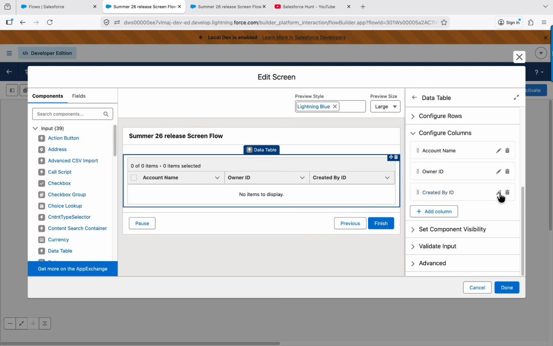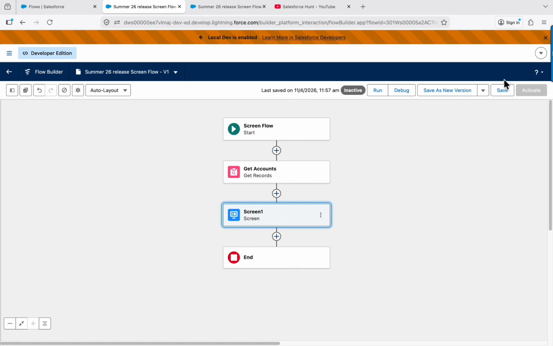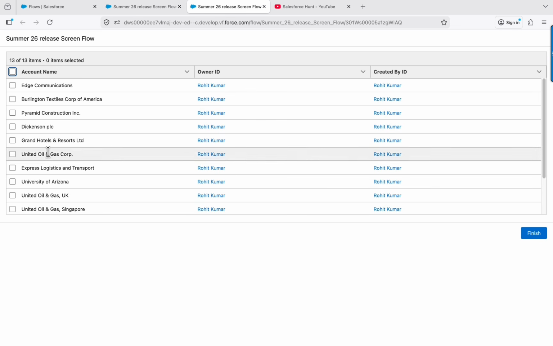Same for created by ID, just select it, done, save this flow, and after the save, you have to run this flow, and this time you will see the actual output as we want. Here you can see account name, owner ID, my name, created by ID, my name.